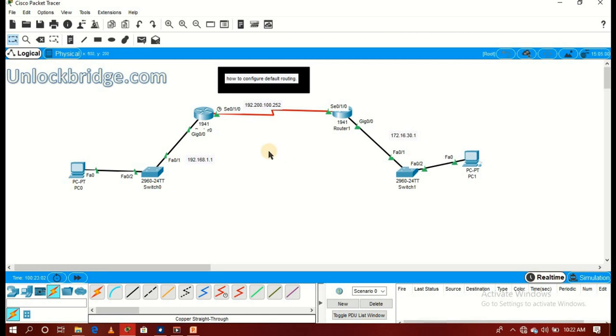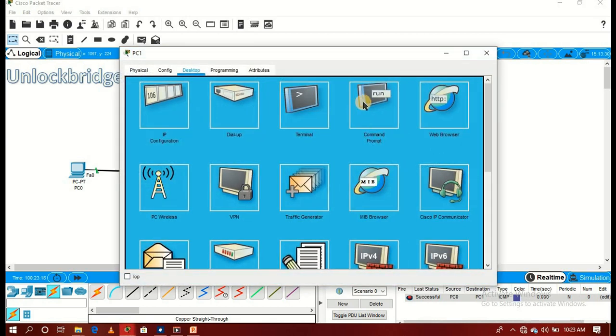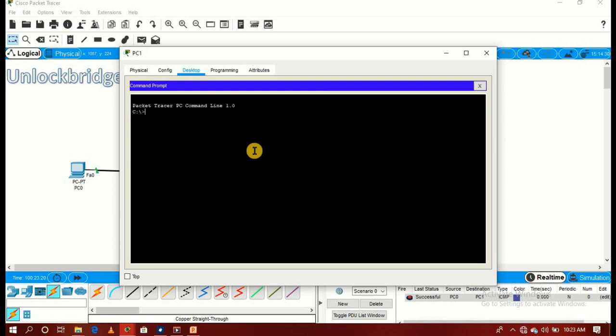Now, whether it is working or not, we have to troubleshoot. We test whether it is working or not. By testing here, yeah, it is successfully working. Or you can ping. You go to the command prompt and say ping.